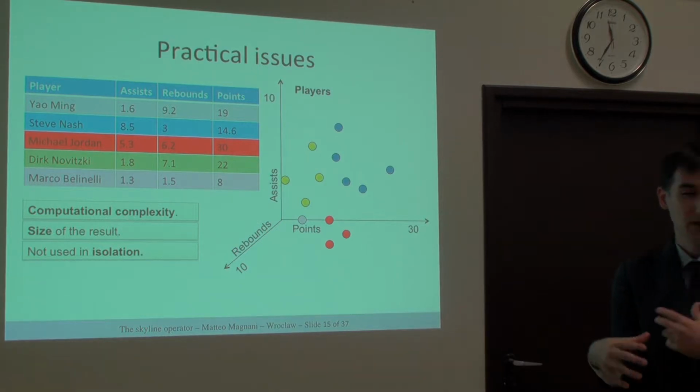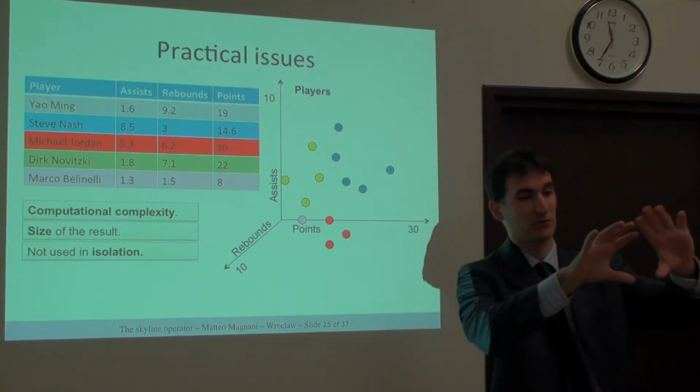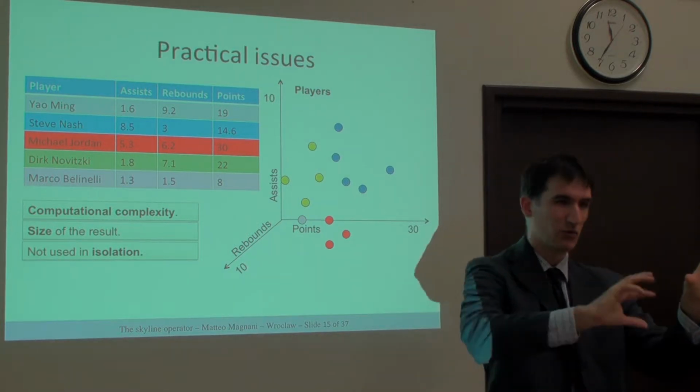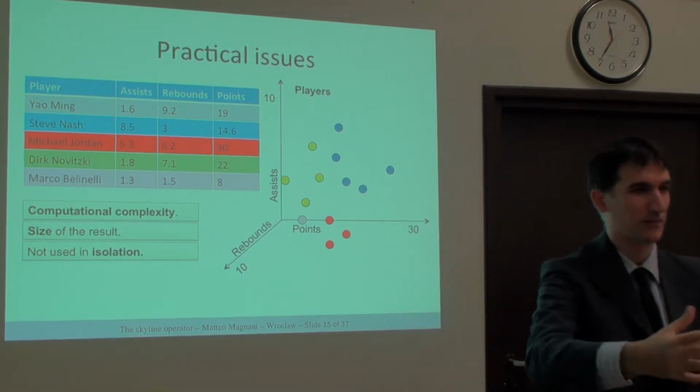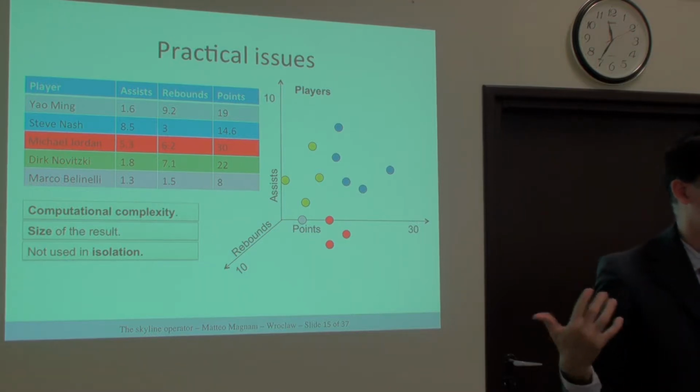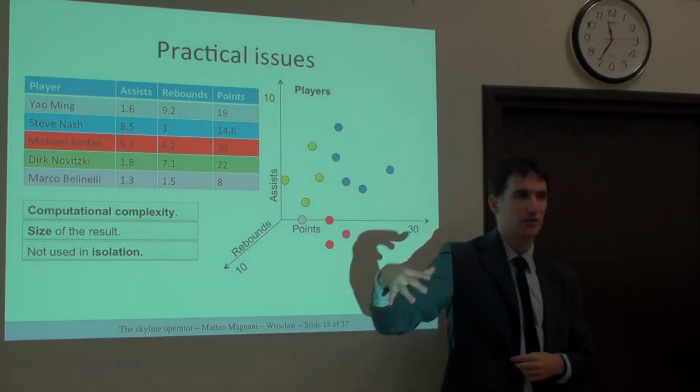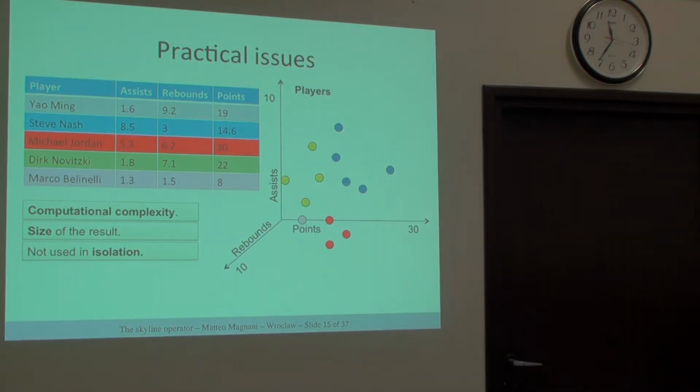You usually take the data, you explore it, maybe you run the skyline to try to understand how it looks, then you get an idea, maybe you change your mind on some parameters, you do some kind of clustering, you do many different things. So another problem is what happens when I use this operator together with other things. So I want to find not the best players, but the best teams. That's already a combination of two different options, grouping players together.